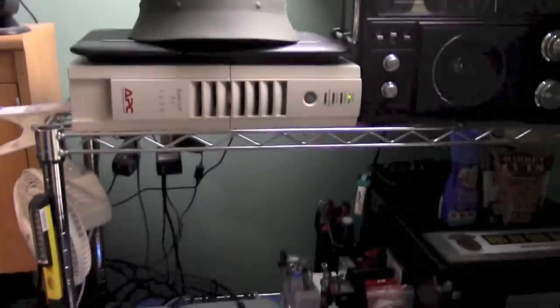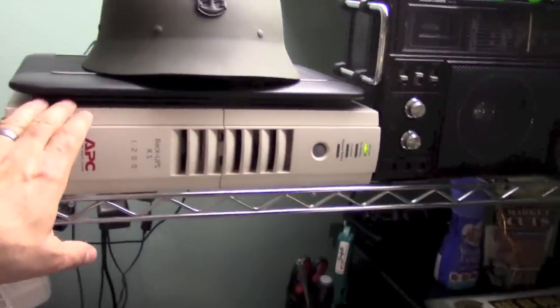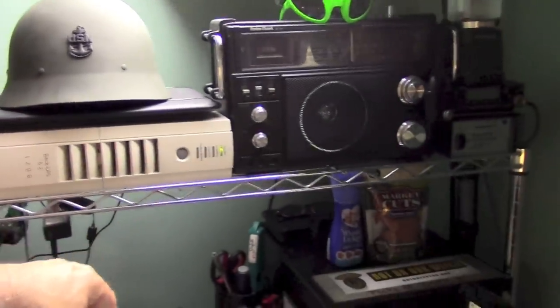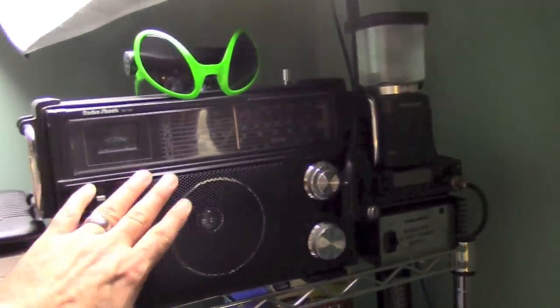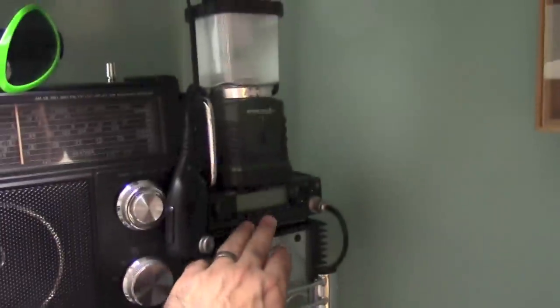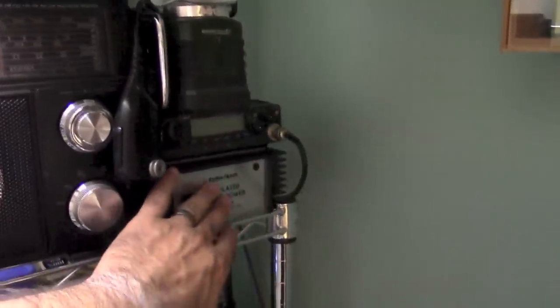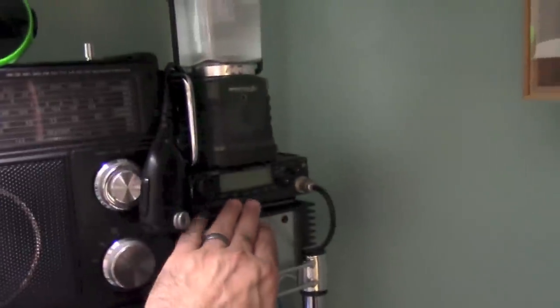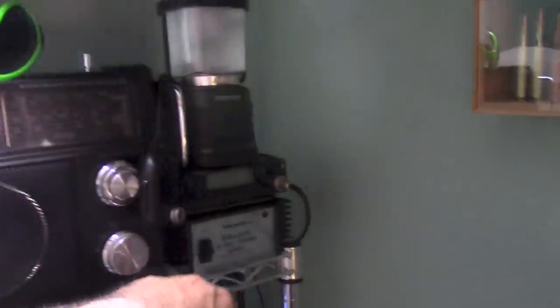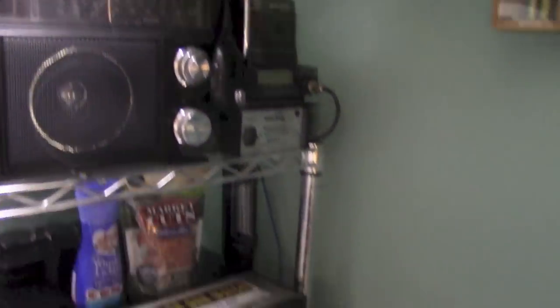Up here I have a battery backup for certain items. I have my ready helmet for a survival situation. I've got my alien glasses up here on top of a shortwave radio. And I have my ham radio — it's like a power supply and a 2-meter. A Linco. I don't even know if Linco is still in business anymore. I've got a battery-powered lantern up there — emergency.